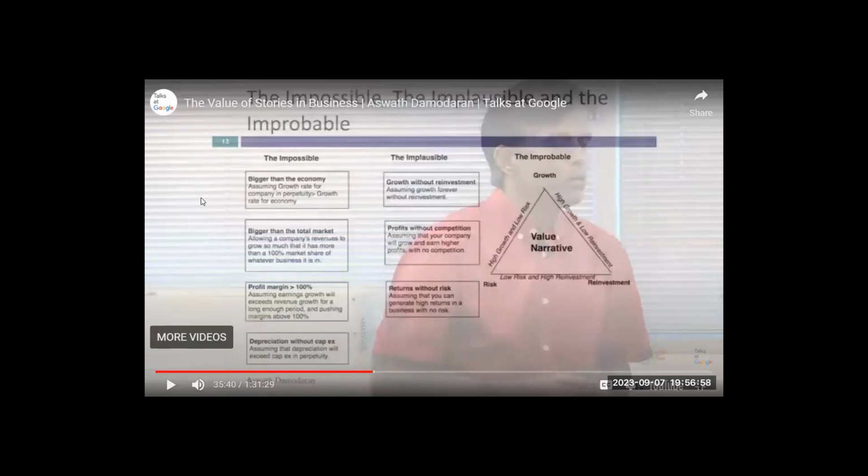So one of the things he does with the story is figure out, can it even possibly make sense? The example he gives, I think at Netflix, is that your assumptions end up with Netflix having 14 billion customers. And the global population is not going to get much above 10. So how are you going to have more customers than the entire population? That's going to be a little tough. And the guy's like, okay, that's probably a little rough. Bigger than the total market.